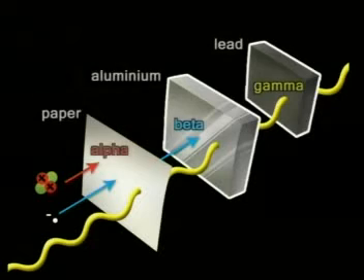Typically, emitted radiation will interact with matter. And for natural radiation, alpha, beta, and gamma particles, the interaction is usually by a process of ionization. So we'll start with the heaviest. The alpha particle is doubly charged, 2 protons, and heavy. So it interacts strongly with all the electrons in the matter that it goes through and gets stopped very quickly. A typical alpha particle's range in air is about 5 centimeters, but it wouldn't even penetrate a piece of paper.